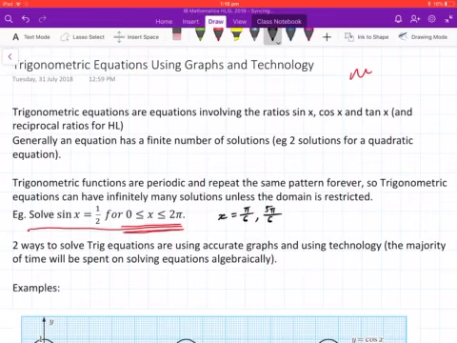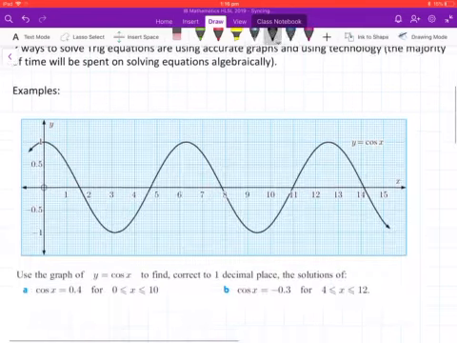Now, you do need to take note when reading questions what this domain is. It may very well be from negative pi to pi, and as we go through, we'll look at much more of these things. Now, the majority of trig equations, we're going to solve algebraically, but of course, there are two other methods, and you might be asked in a paper too, for instance, using a graphics calculator to use technology or a very accurate graph to solve it. So we're going to have a look at those two techniques as a kind of start today. Nothing too strenuous, just using Desmos or GeoGebra, whatever you prefer. See how we go. Okay, let's get stuck into this first example.